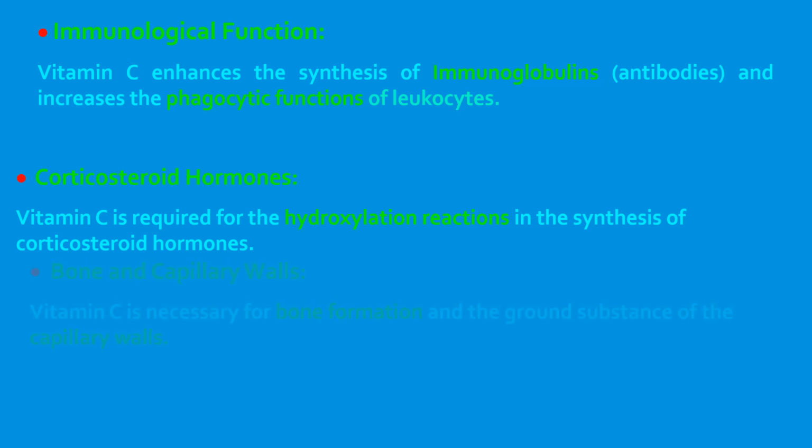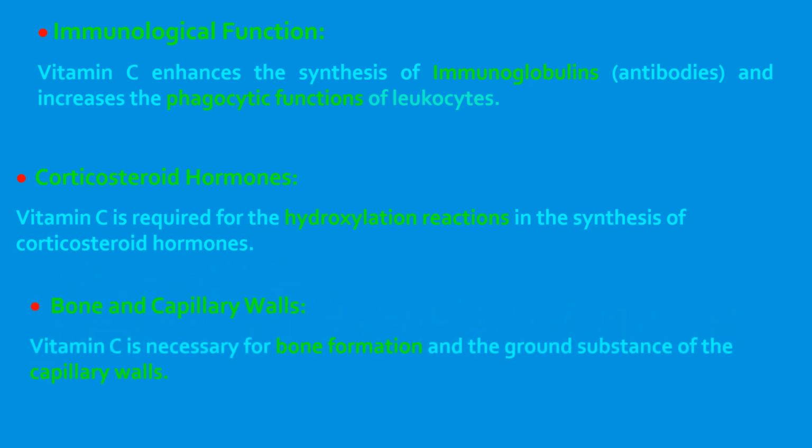So another role of vitamin C is that it enhances the synthesis of immunoglobulins, which are also known as antibodies, and it also increases the rate of phagocytic functions of leukocytes. These are very key roles in the immune system. Antibodies and phagocytosis are key functions of the immune system that help the body to fight infection.